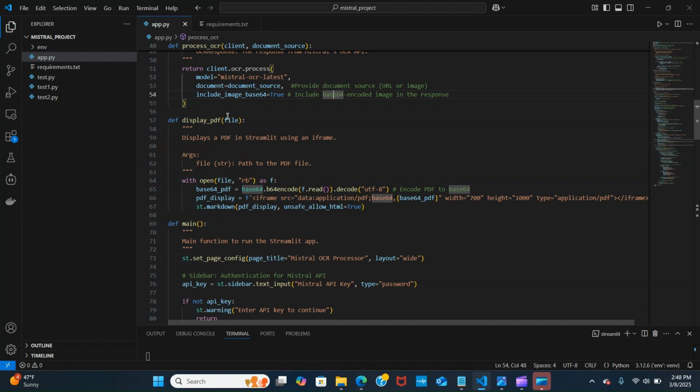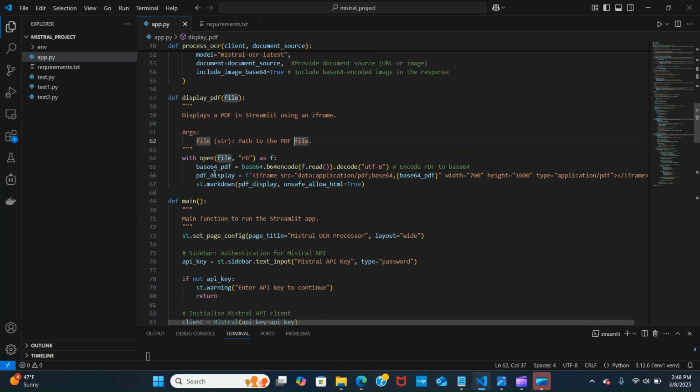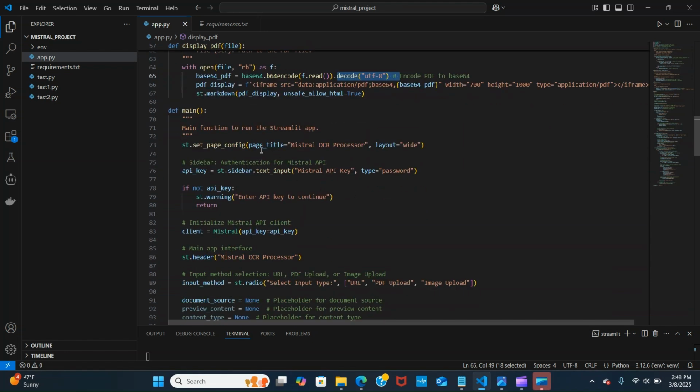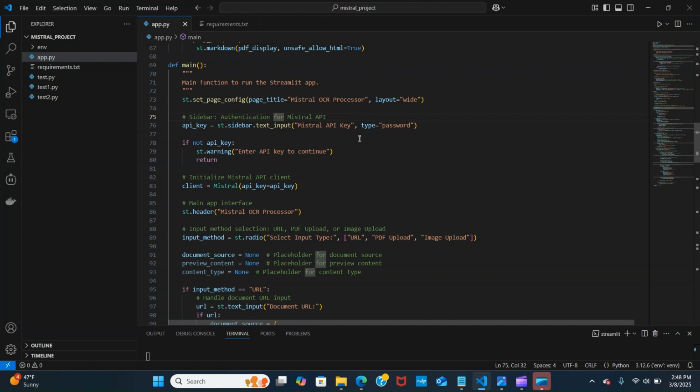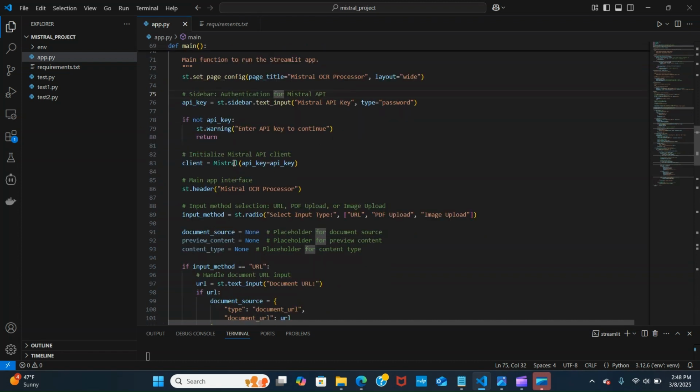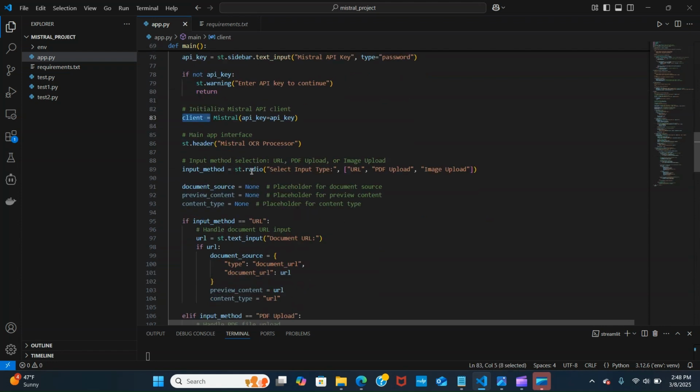You display the PDF in Streamlit. This is just displaying the PDF document, however you want to display it. You apply the encoding of the PDF to base64, and there are some additional settings. You set up the Streamlit app with the necessary configuration. You add the API key and initialize the Mistral API client, calling it client.